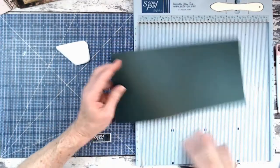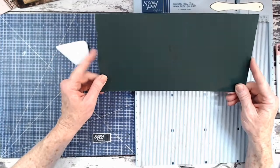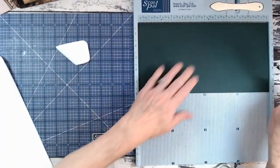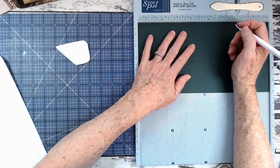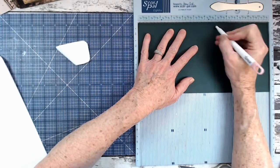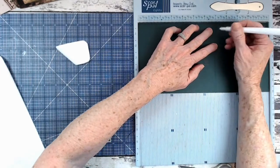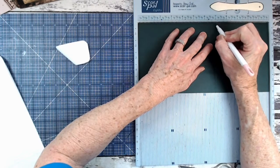Okay, so I had to clean my scoreboard off. We have the flap piece cut, which is about 12. We're going to put the 12 inch at the top. It's real simple. We're going to score the 12 inch side at 7, and then at 7 1/8, which is just one little notch over.